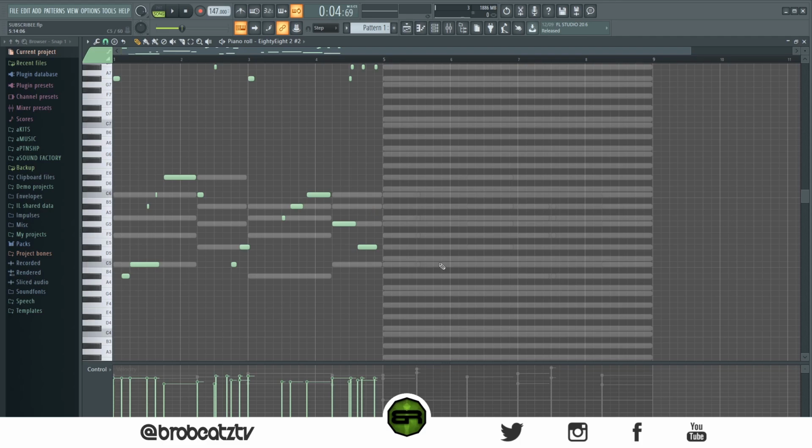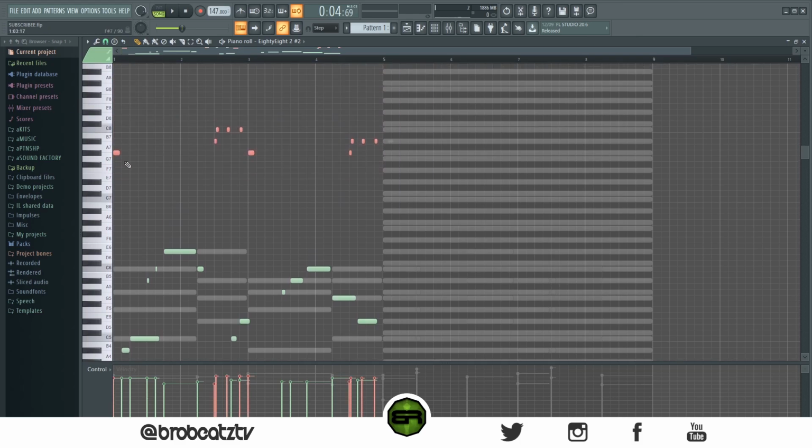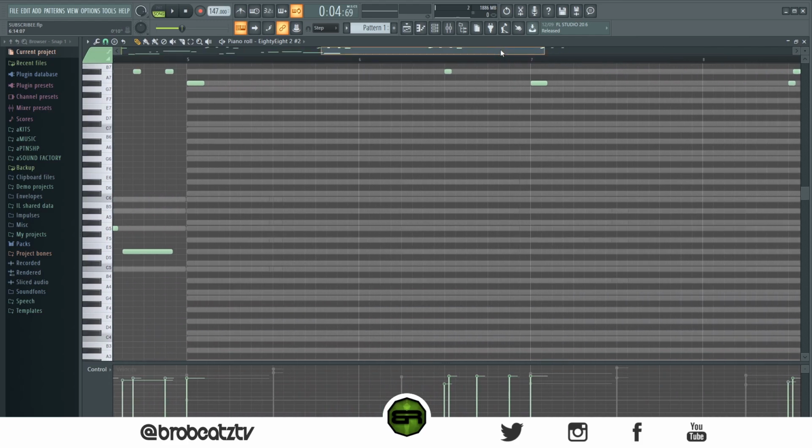Now, if you want to do that for like a special part of the beat, go ahead, but for like the main melody, I would say keep it similar. So first I'm gonna do is copy this over. All right, I'm not gonna change anything there. Let's add support notes real quick.